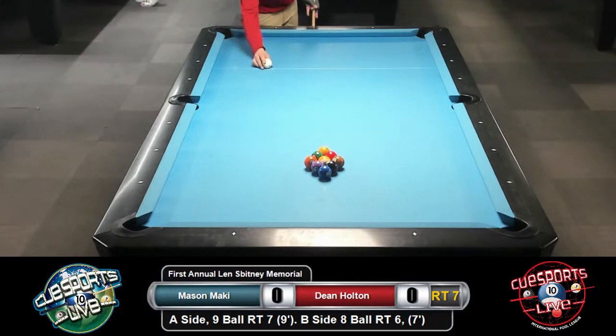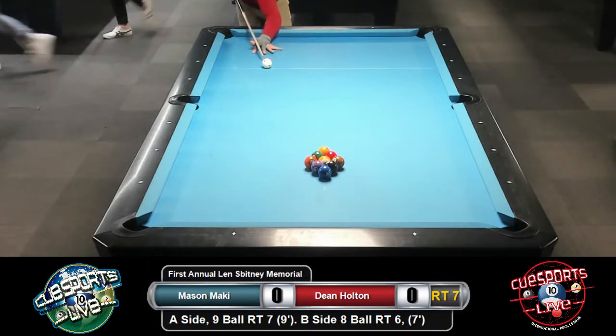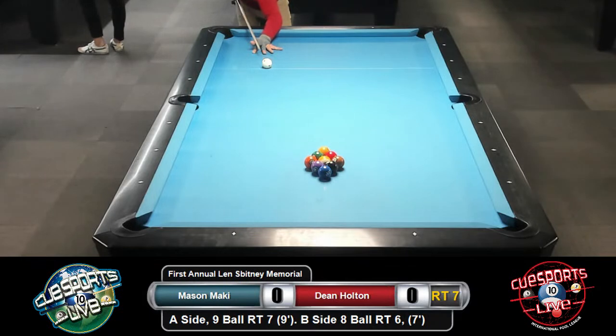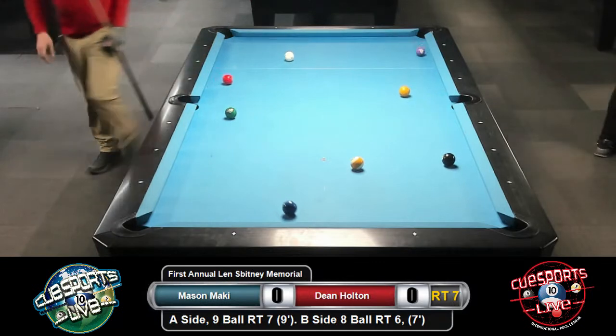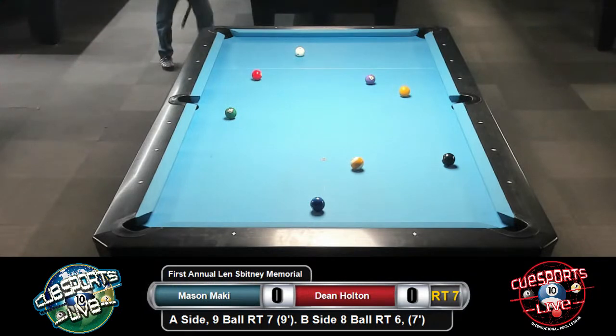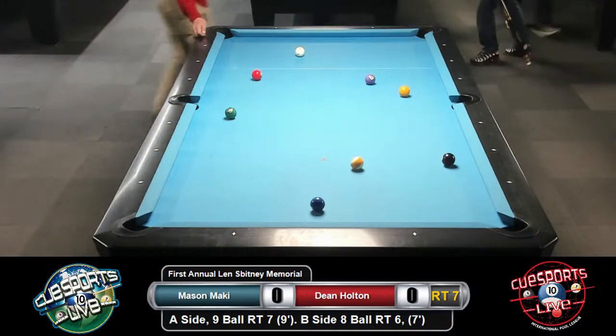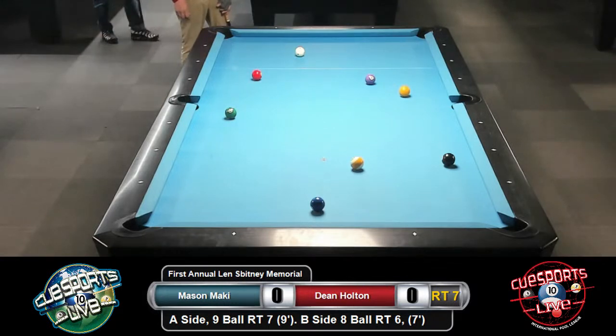How's everybody doing here? So again, this is Q Sports Live. This is Dan Clark bringing you this match. Mason Mackey against Dean Holton, and it looks like Dean is breaking. He won the lag. This is still an A-side match, which means these players are playing nine ball on the 9 foot, race to seven. Of course, the loser of this match will end up on the B-side. They won't be out. The B-side plays on the 7 foot diamonds, 8 ball, and a race to six.